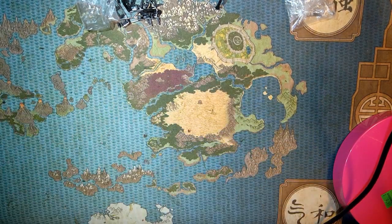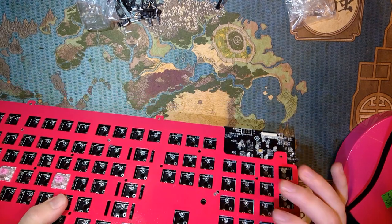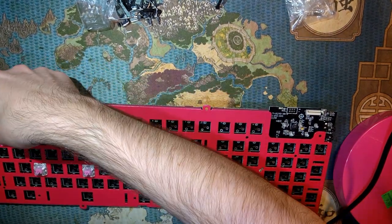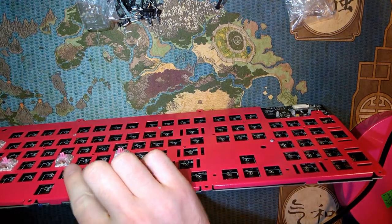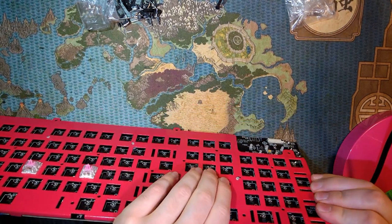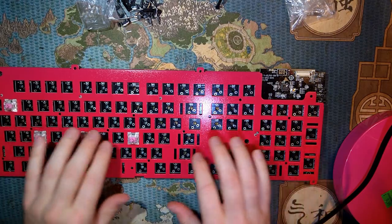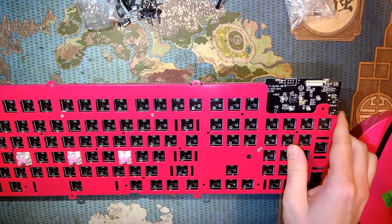And seriously, I spent so much time desoldering this stupid thing. I cannot say that it was worth it, but I mean, I bought this board for $15, so I'm really not that deep in the hole here. Even if I were to just throw it out, the plate snaps onto the PCB pretty easily. Then I just got to put in all my switches here and then start soldering.